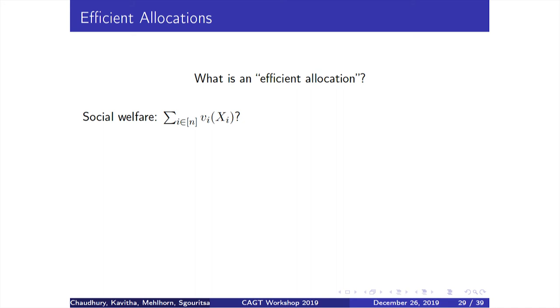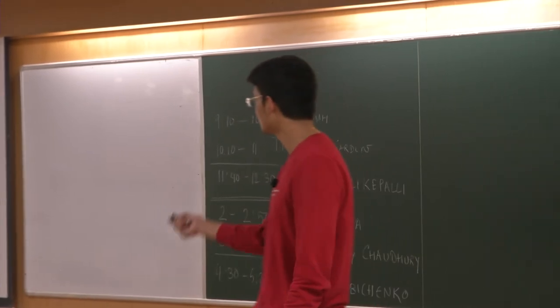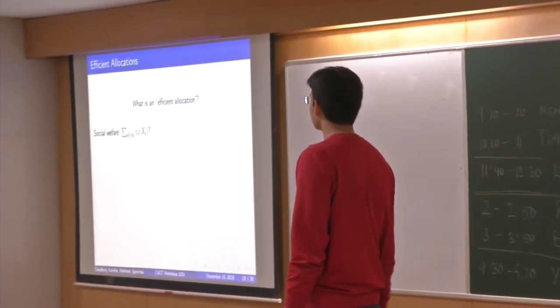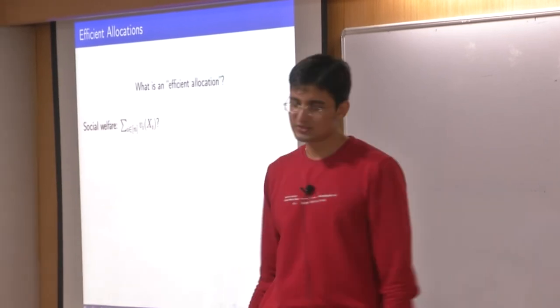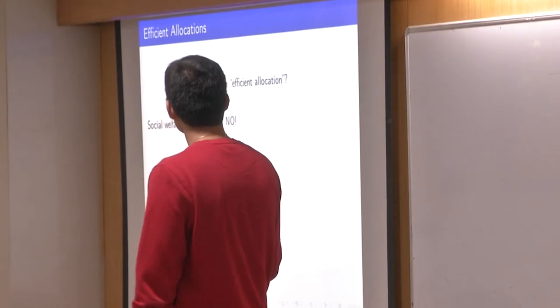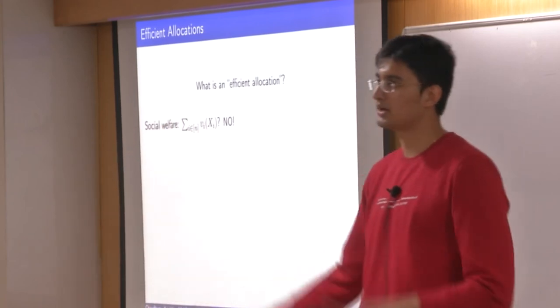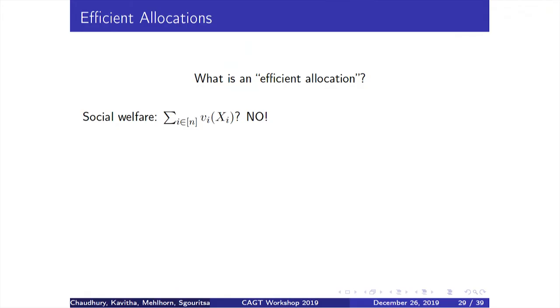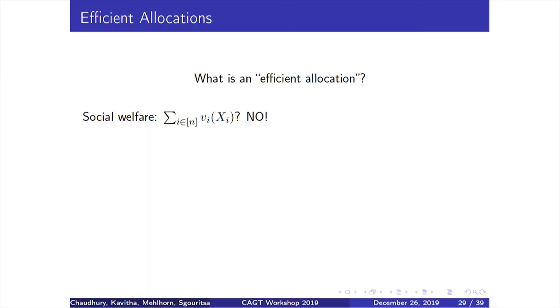So efficiency is a measure of the total happiness that the allocation achieves. At first glance, one thing to look at may be social welfare, that is the sum of these valuations. But if there is one particular agent who says he gets 1 million times happier than the others, no matter which good you give him, then an allocation which optimizes the social welfare will give everything to this particular agent. So this doesn't go with the whole notion of fairness because it's not scale invariant.